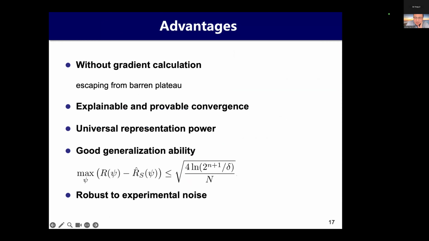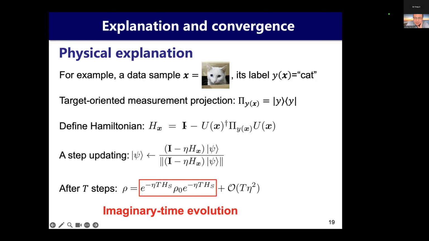So basically, the Hamiltonian is because you want to define a loss, so you use 1 minus this thing, okay? You can regard this U dagger Π U as the probability of obtaining the right label y, the correct label y. And then the loss function is 1 minus this probability, right? Okay. So then for each updating step, each training step, basically you are updating the quantum state as shown in this formula, right? You do a perturbation and then you update the psi, okay?